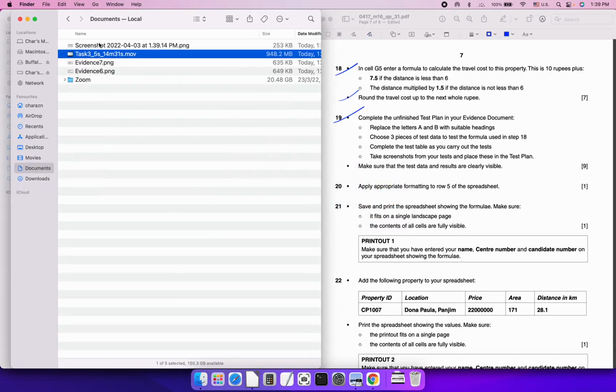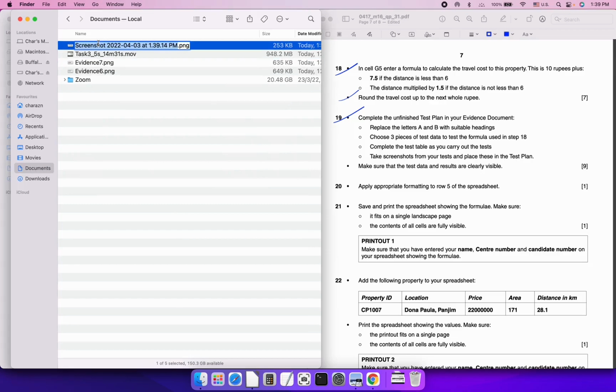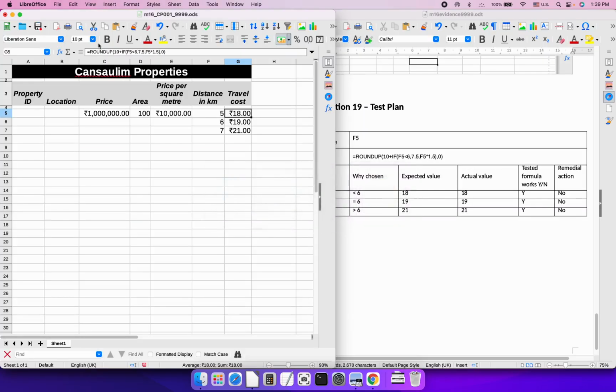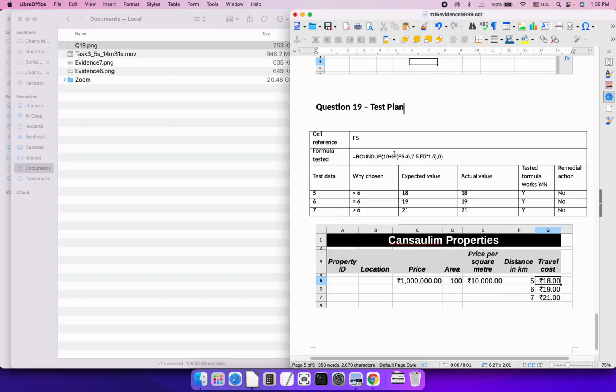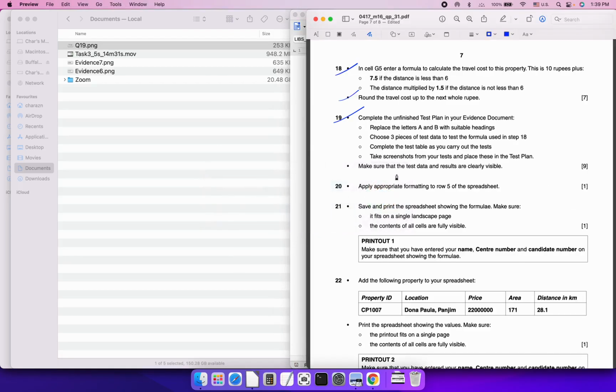So it will be question 19, and then we're going to insert it. Question 19, and this is the evidence that this has been done. Save that, and let's get back to the question. Make sure that the test data and results are clearly visible. So it is visible.